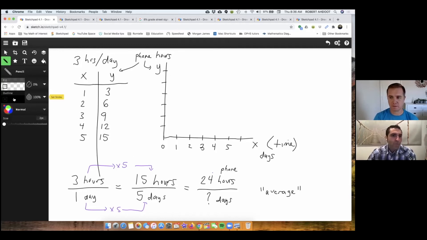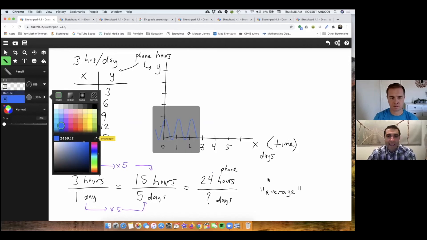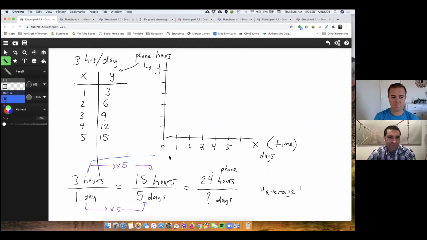My man, what are we multiplying top and bottom? Well, I can kind of ask myself the question, what times three is 24? I can find that out to be eight. That means I'm going to multiply the denominator of that fraction by that same value, eight, because we're trying to create an equivalent ratio, an equivalent fraction here. So 24 hours is to eight days, which is crazy to me that in just barely over a week, one entire 24-hour period, one lap around the earth, has been spent completely on my phone.